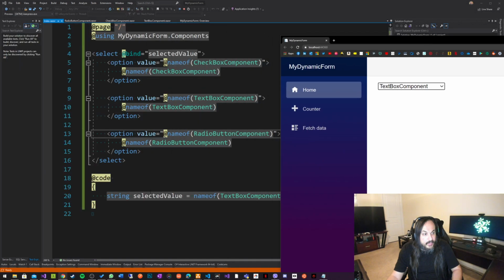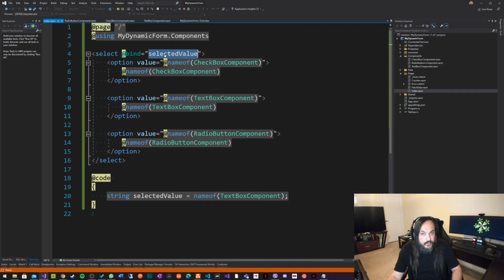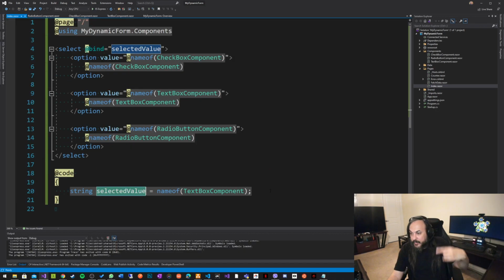So that means that this binding that happened between this component here, right? Between this component here and between the selected value is working. Okay, so this is just as simple as that. List of components, and then this is my selected type. All right. Now, that means that every time I change that, it will actually hit that select value and it will change the value of it.